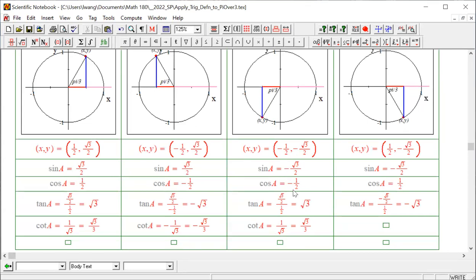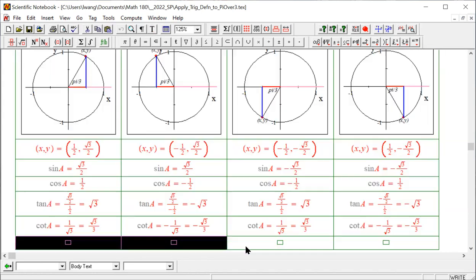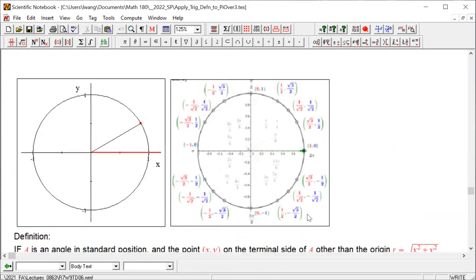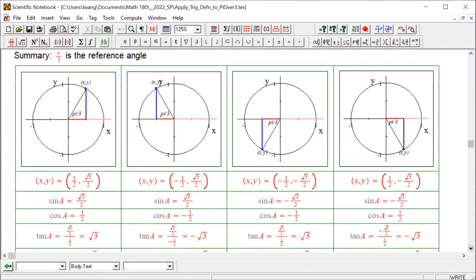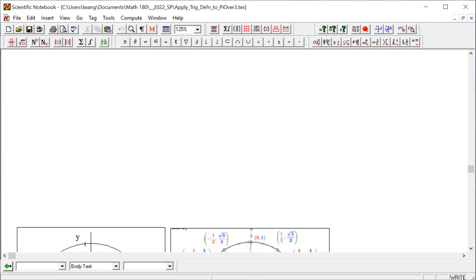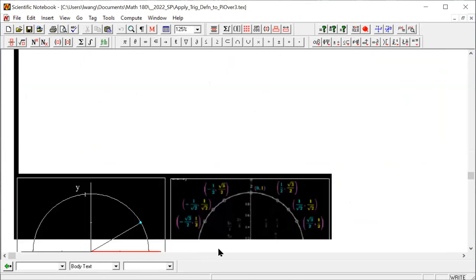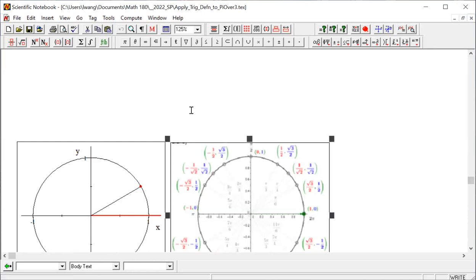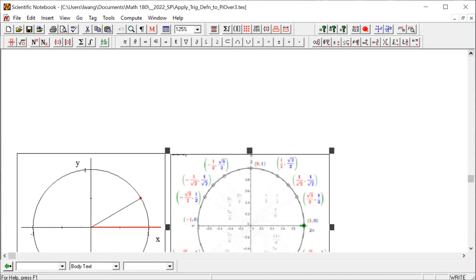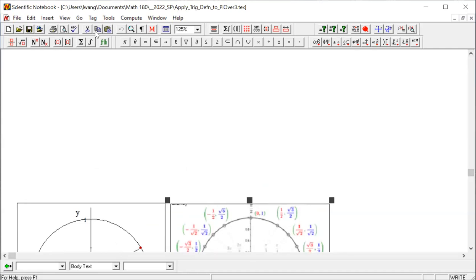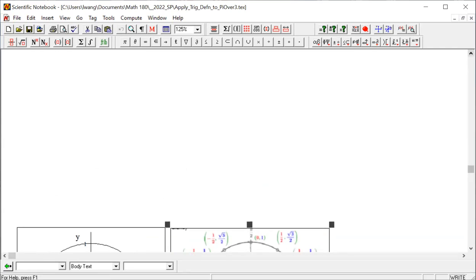Cosine over sine, right? In the last quadrant, it's going to be negative because we have a negative and a positive, right? So this is going to be negative. And I will leave it for you to do secant, cosecant. Okay, and last but not least, there are other special angles we haven't studied. So what are these special angles, right? Hold on. You can see that we are getting closer to put all of these together, right? To put all of these together.